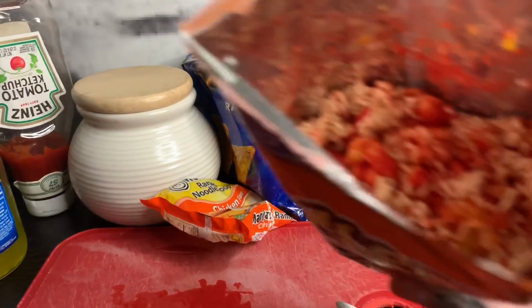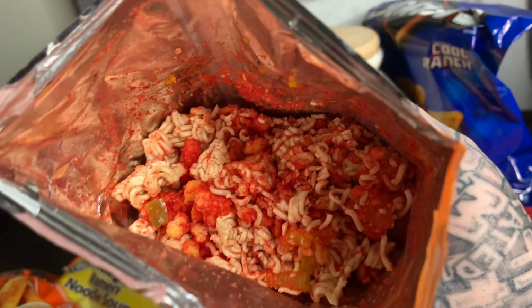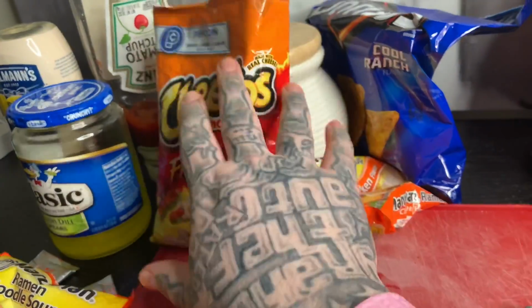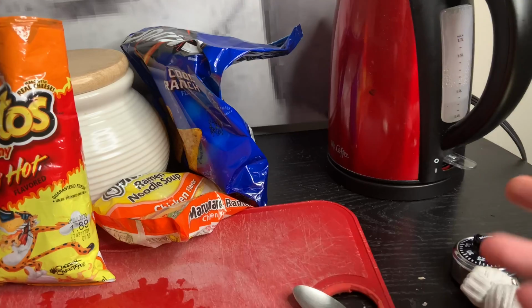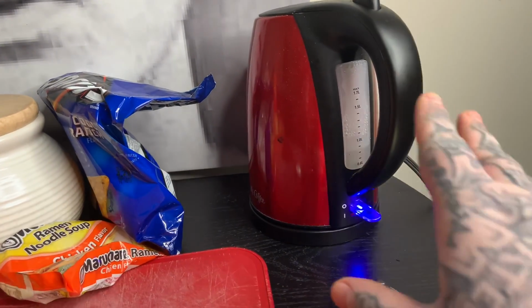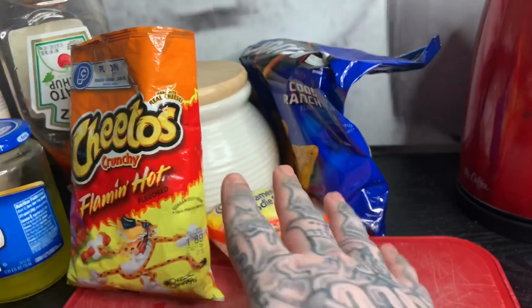So our pickle hot Cheeto mix is looking good. I know that probably looks disgusting to some of y'all, but I would eat this just like this. But what we're gonna do to cook this is add hot water. Now in Florida prisons, we have this little thing that produces hot water, but in the cell that I'm in currently, I have this thing right here. So we're gonna let that get hot, put that in there, massage it around, and then let it cook.